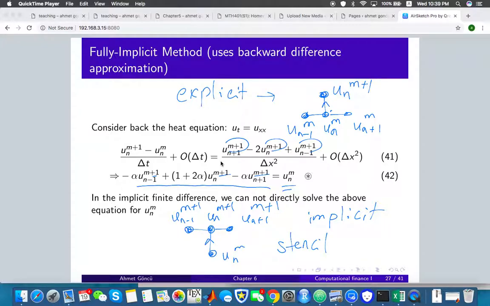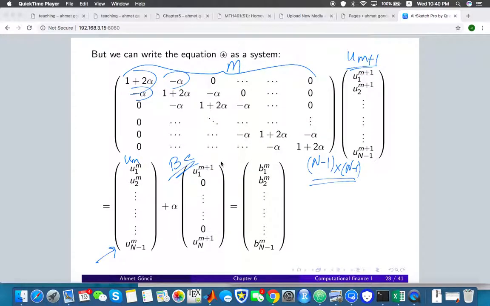So you can see we have again a 3-diagonal coefficient matrix M times the next time step m plus 1, and again going back here. So this is now written as a vector, these terms. And on the right hand side we have the time step m, so that is here, okay? And we have these boundary conditions which are added separately, again just like in the explicit scheme. And one more time, notice that we have an n minus 1 times n minus 1 matrix of these 3 diagonal terms. And the right hand side is represented as this b vector, okay?